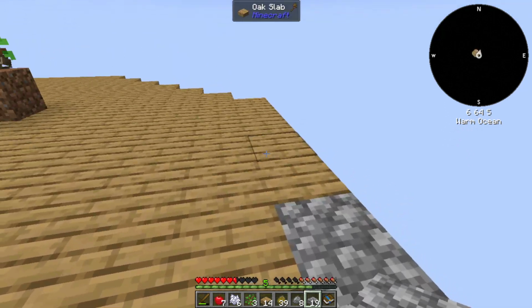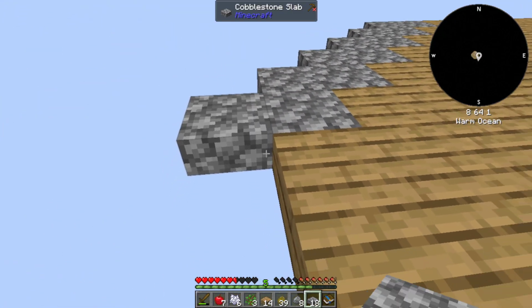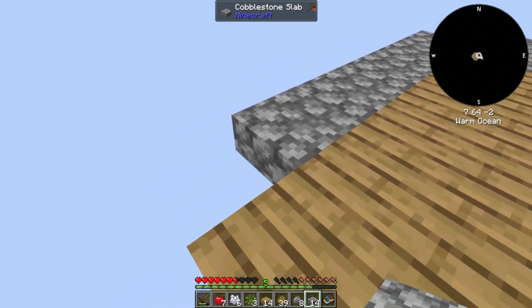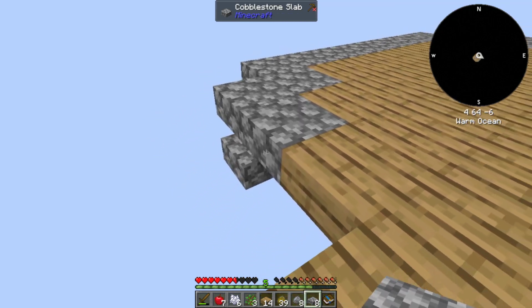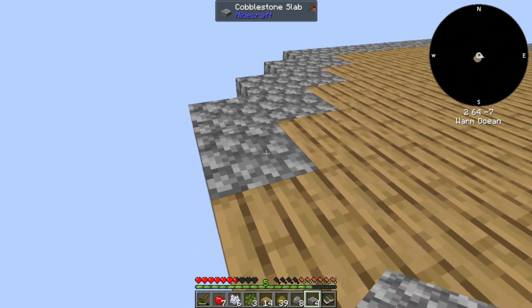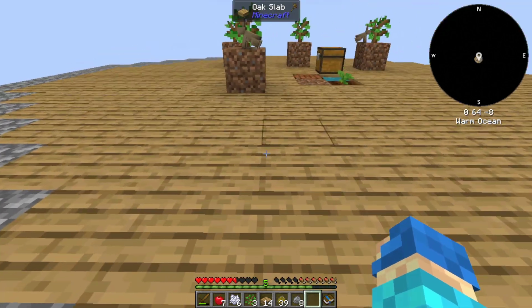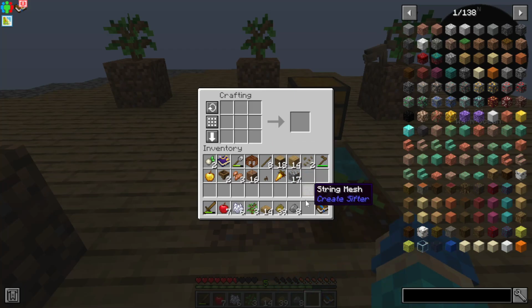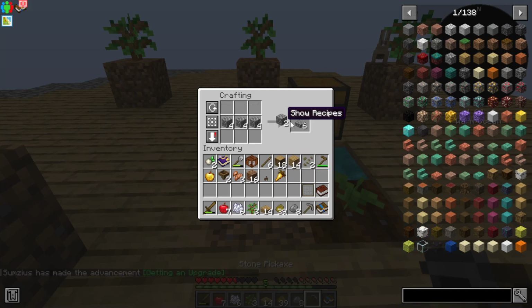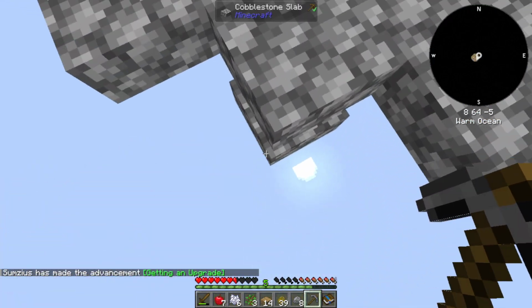Should have like an edge. So better than what it looks, and I messed it up. That's gonna bug me. I know my OCD. It's gonna bug me. I need a pickaxe. Give me all of that. Where are you?